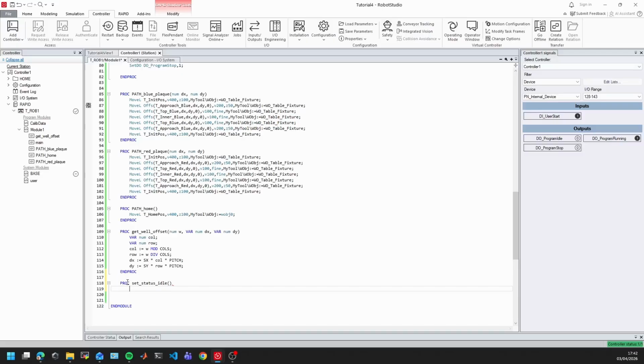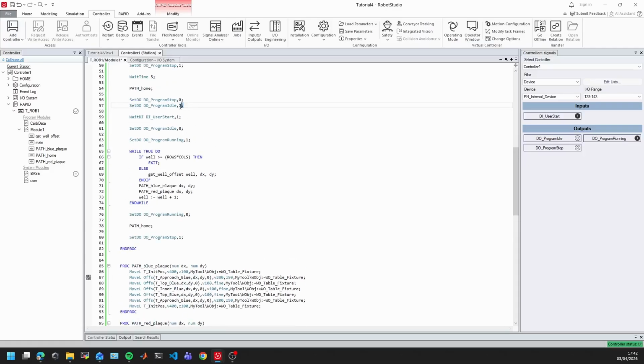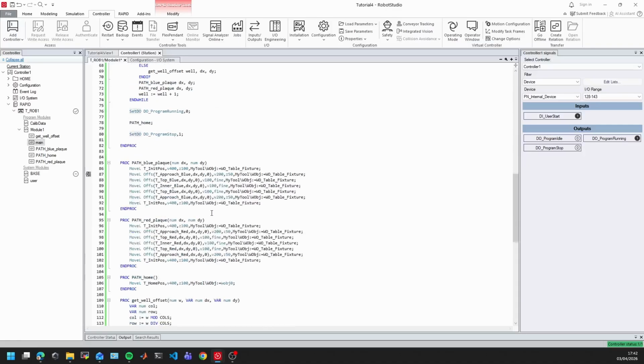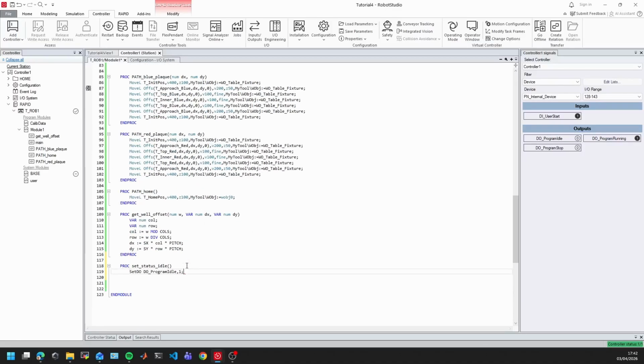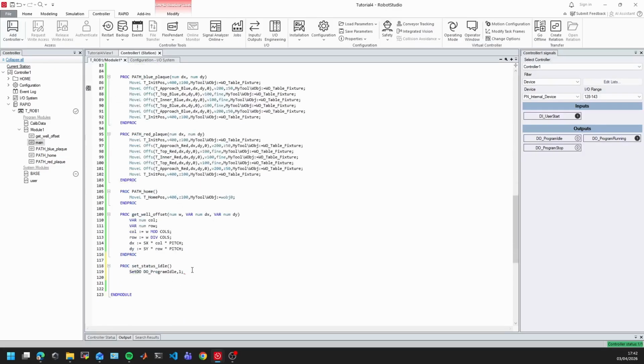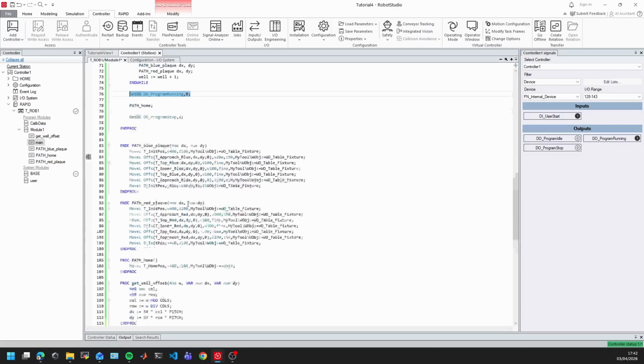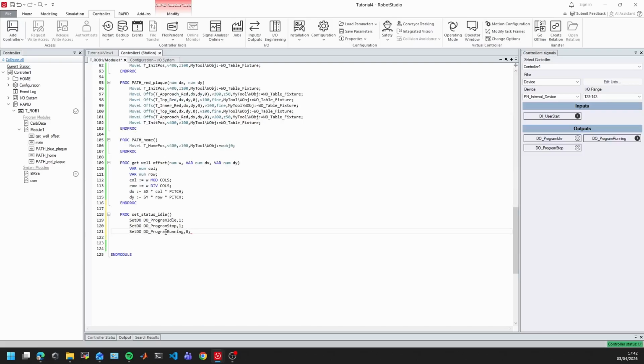And then in here, I will set the digital output program idle as 1, and the rest of them, like program stopped and program running, to 0. I'm just going to change this to 0.